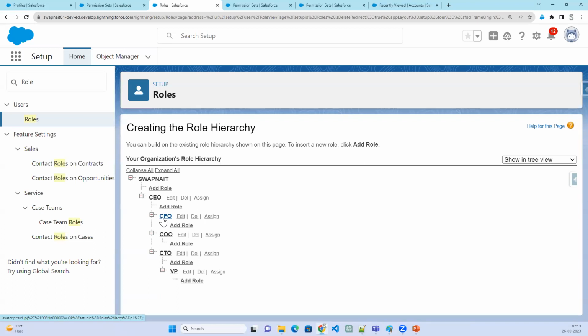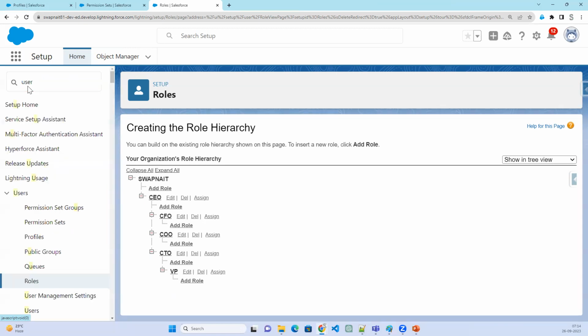Next, we need to do the CFO. You can assign it from the role hierarchy level as well as the user level. Search here for user.